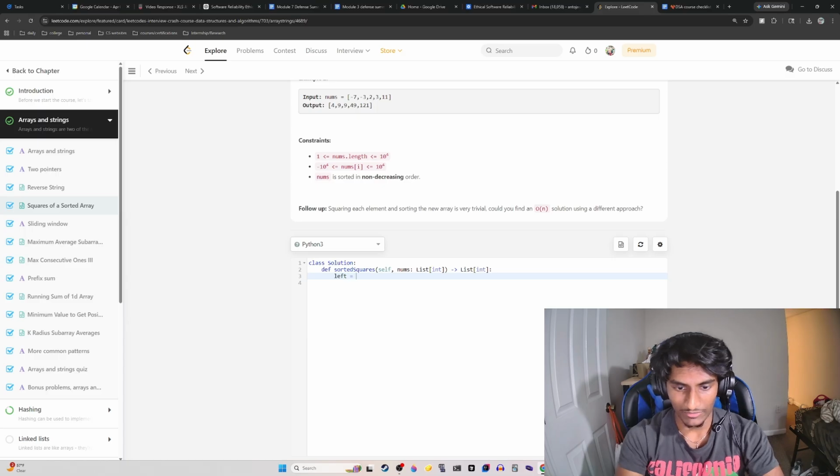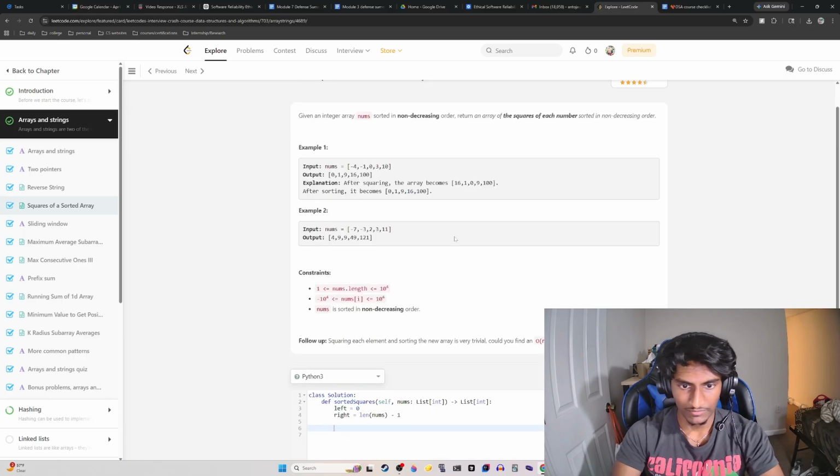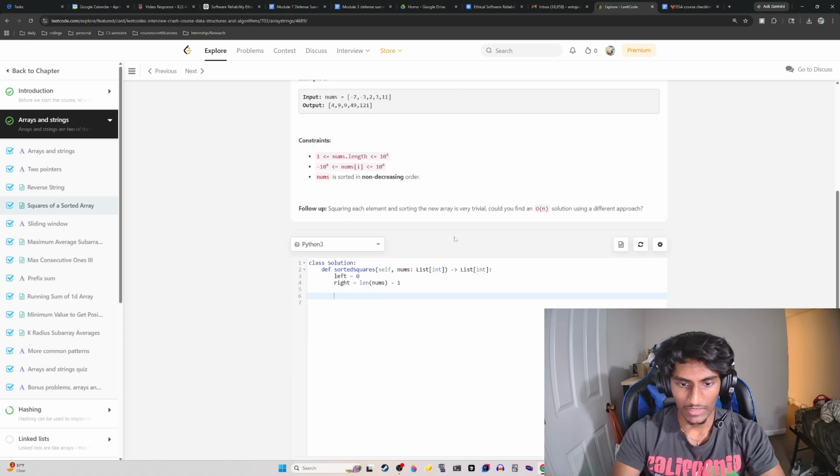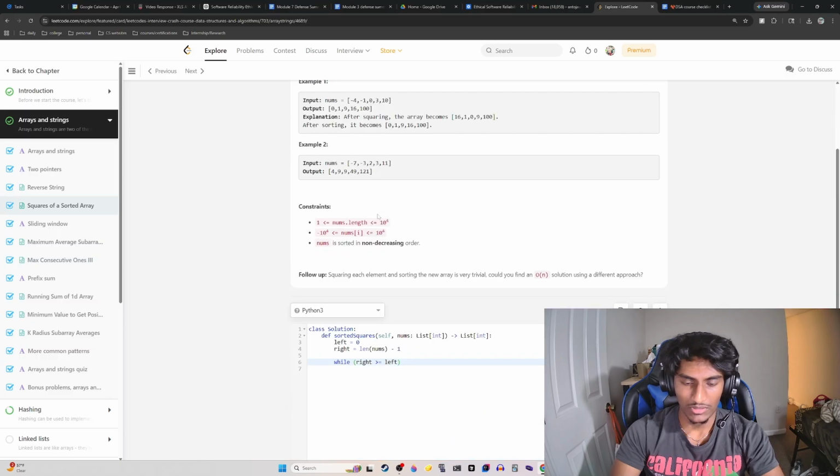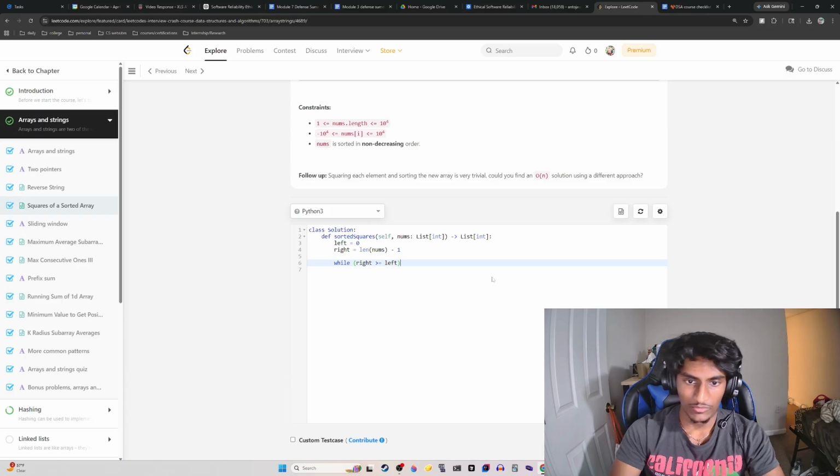So we have left equal to 0, right equal to length of nums minus 1, right? Okay, so while right is greater than or equal to left, because we'd have to get this value too. Well, we'll find out. I think this should work.